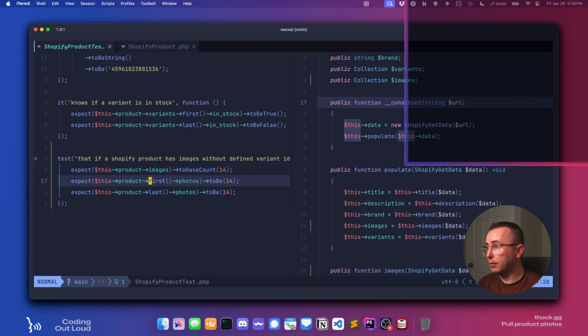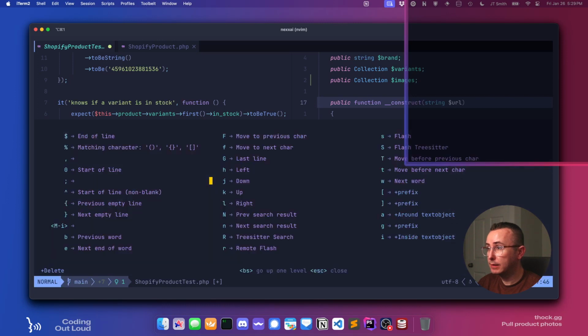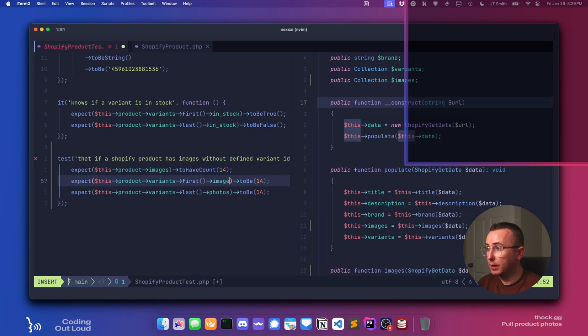Okay, and then we also want to say this product variants first images.